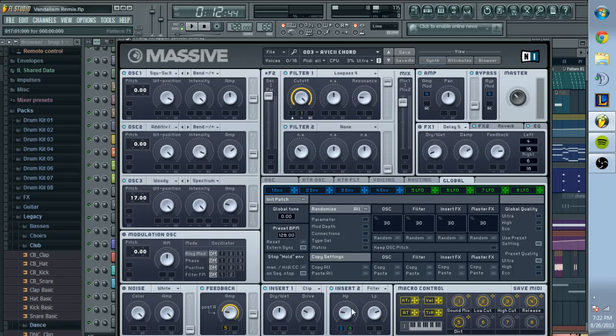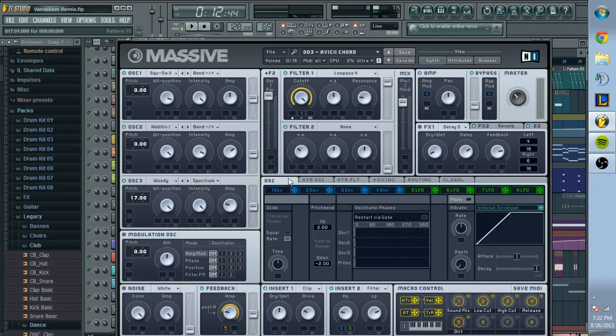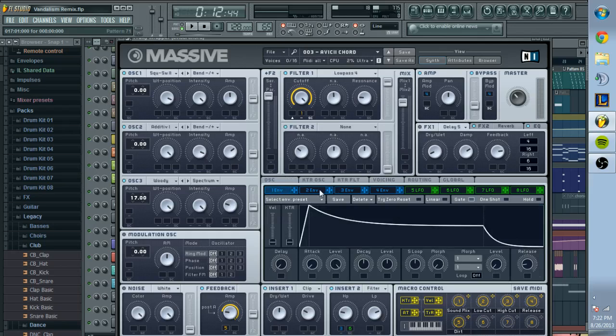Okay, so now let's get into all of these. First we're going to go into these. Okay, first make sure your oscillator time's going to be normal rate. All these are set. Copy these. Now let's look at our envelope 1. It's pretty basic. You set up your attacks, decays, your levels, your loops. Copy all these. Definitely set it to HD, that way you can take a quick look at all of them.